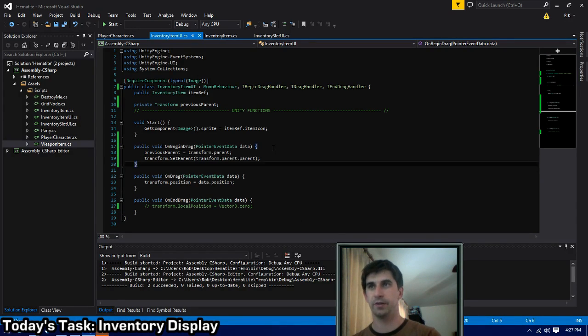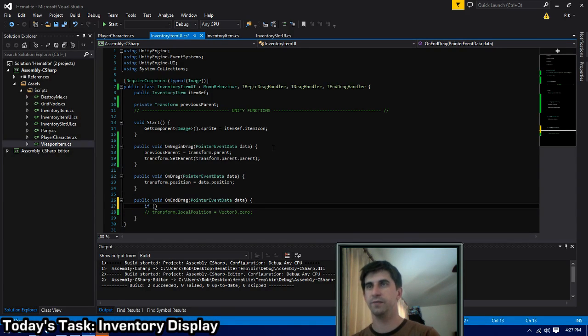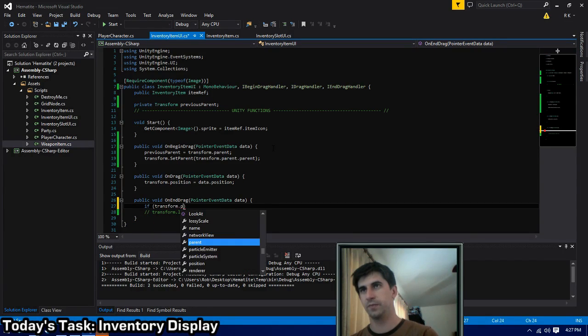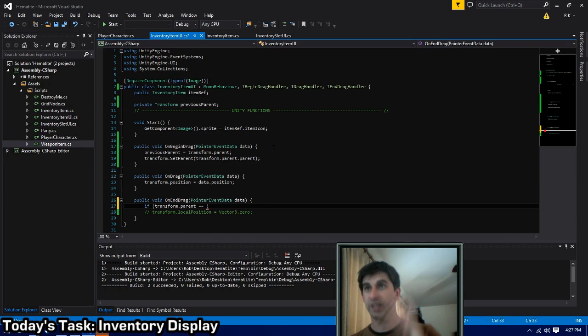We set the parent, and then we say if our transform.parent is equal to this weird amalgamation of things, then we just reset everything.